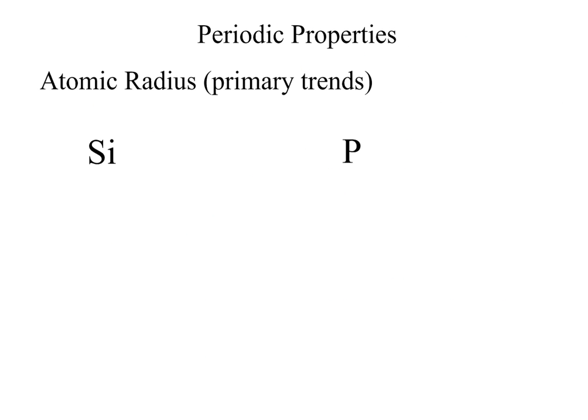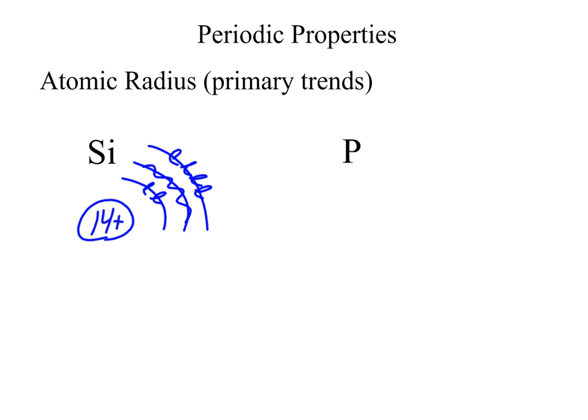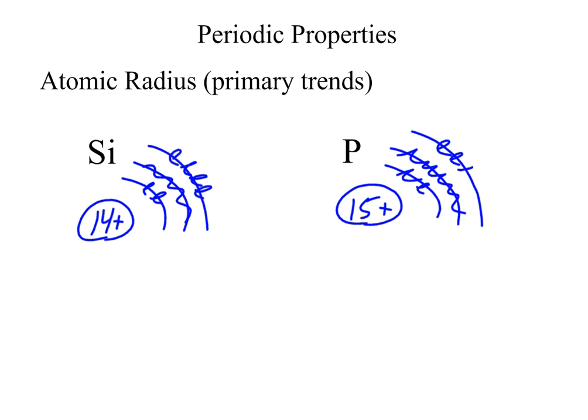All right, here we're going to take a look at two elements that are right next to each other. So we'll continue with silicon. We've already got our 14 protons in the nucleus, first shell, second shell filled, and then 4 electrons in the third principal energy level. Phosphorus is in the same period, so it's just 1 over, so there are 15 protons there. Again, the first shell is filled, second shell is filled, and the third shell now will have 5 electrons in it instead of the 4 that silicon has. So n equals 1, 2, and 3.